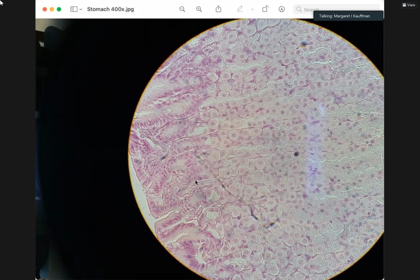As you get a little further down in here, they don't look quite as columnar, a little fatter and shorter. Those are the mucous neck cells. And you know them also because they're right next to these big round ones. The big round ones, which you see for quite a ways down, these are all parietal cells. And then if we follow the same one down, they start looking a little more cuboidal in here. So these in here are probably chief cells.